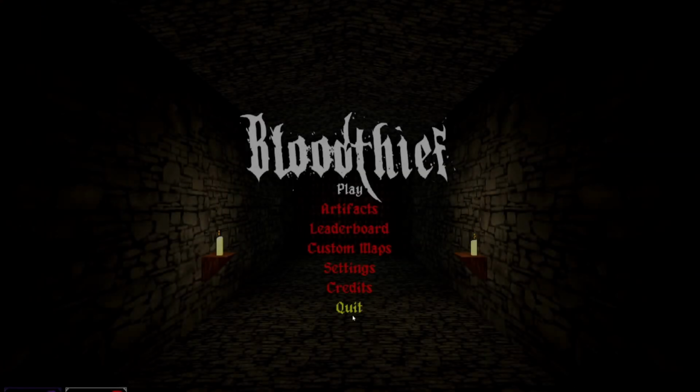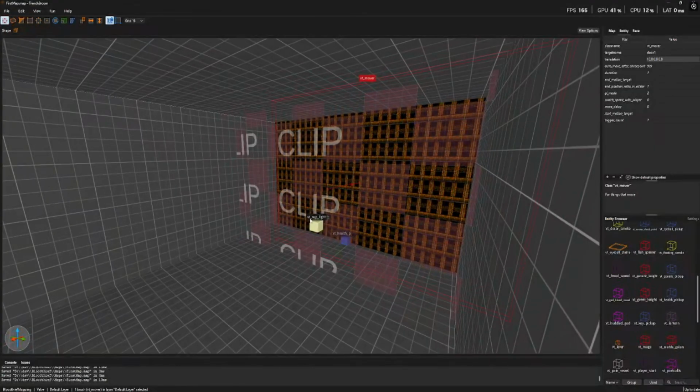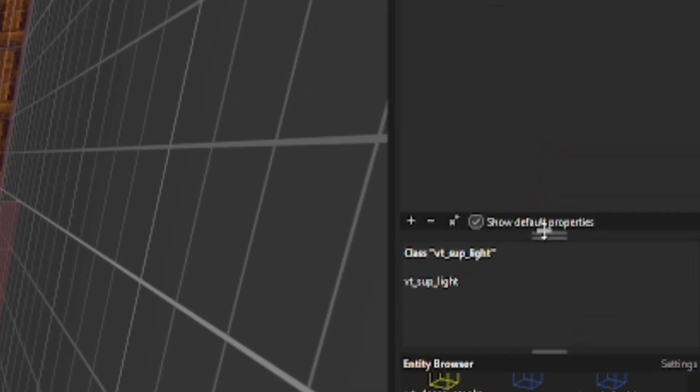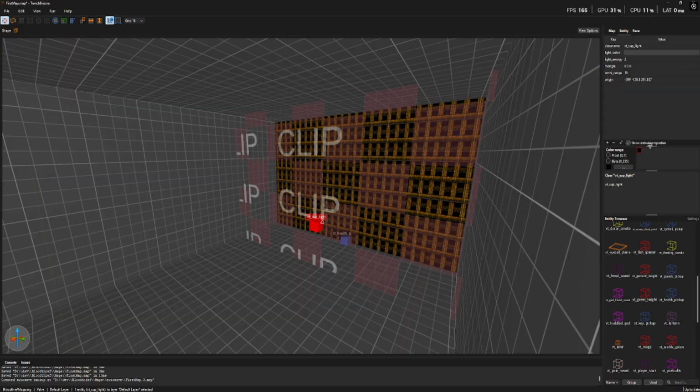There's also one final thing I want to show. If you go to the sublight, you can change the color by adding a property light color. Okay, well, hopefully you find this. I just randomly moved this and the color range appeared. So once you've made the key light color, you can click this float value.